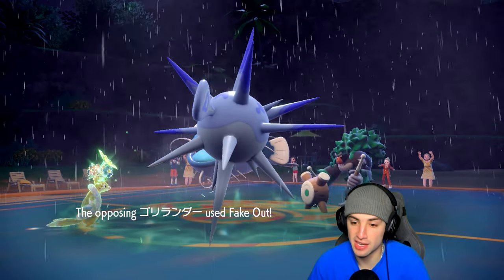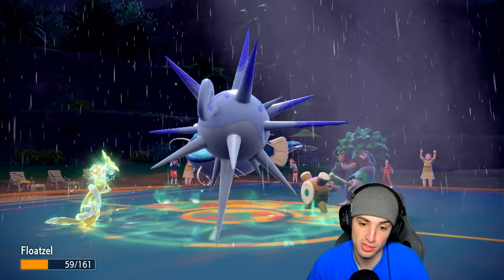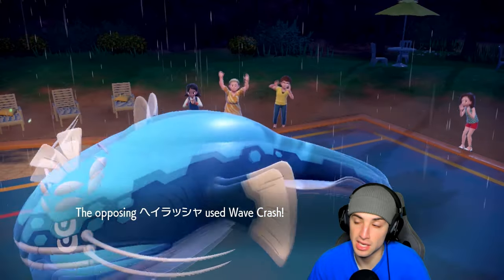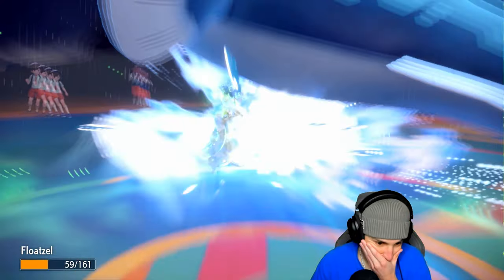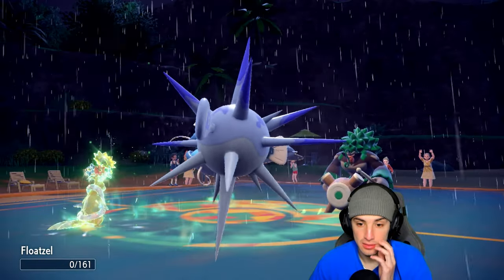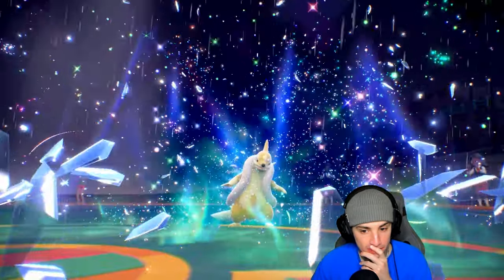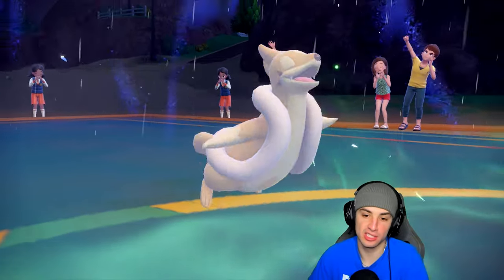There's their protect. Fake Out is honestly going into the Floatzel slot. Don't double down to Floatzel. This could be a rough turn. They do. Oh my lord. That really hurts. Alright. Wow. That's a rough turn. I still got Goodra, which is good.